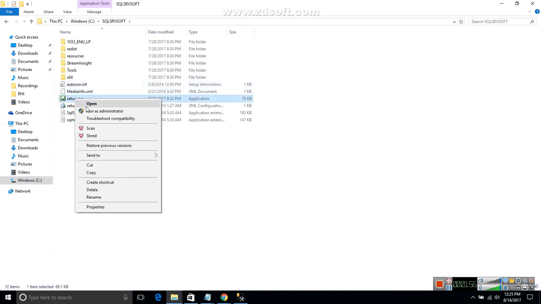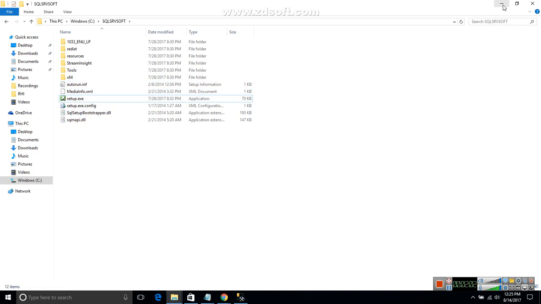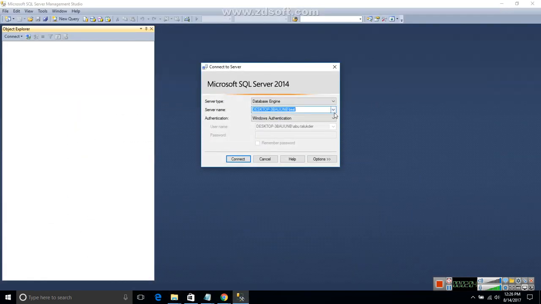You need to right click and run as administrator, otherwise later on you have to change certain configuration to get connected. If you have not done that, you can select SQL Server authentication, and if you remember, when you did the installation you had the SA login and password. You have to put SA and the SA password, whatever it is, and then connect.